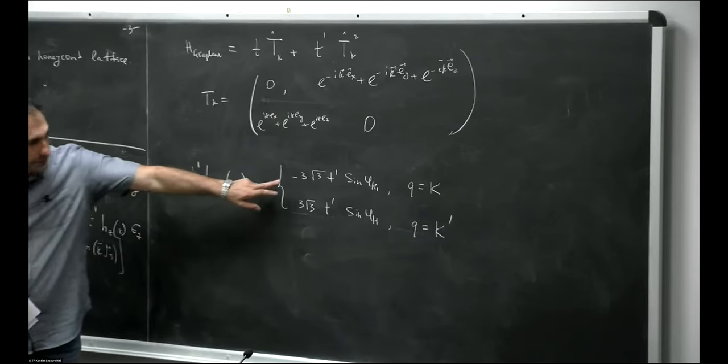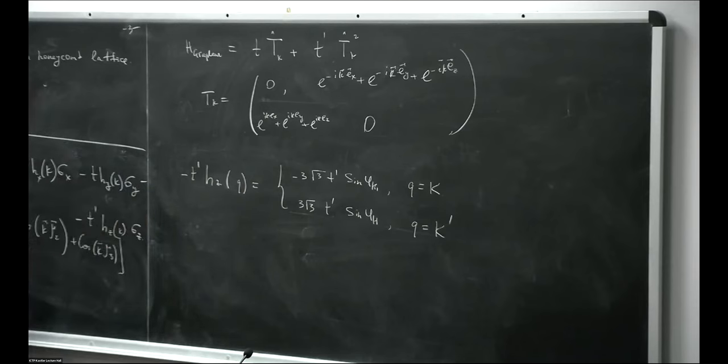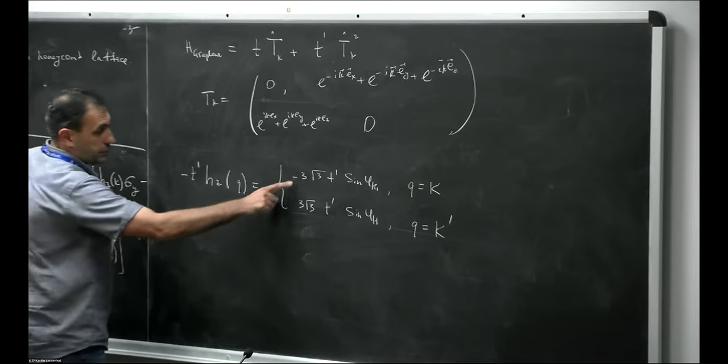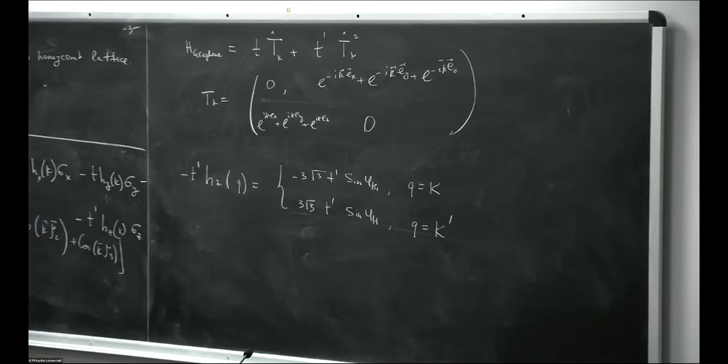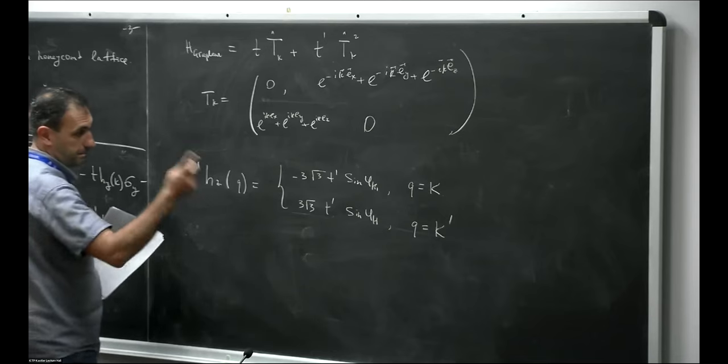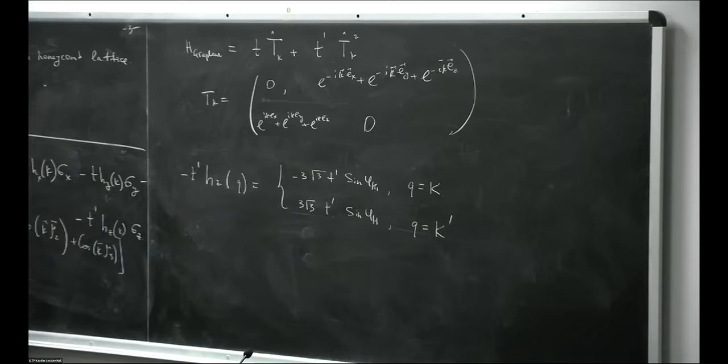So we see that the difference in masses of the spectrum corresponding to the k and k prime points of the Brillouin zone is essential. And in the presence of that phi field, it ensures that there's some interesting topology and some interesting edge states appearing, propagating along the edges of the sample, this two-dimensional sample.